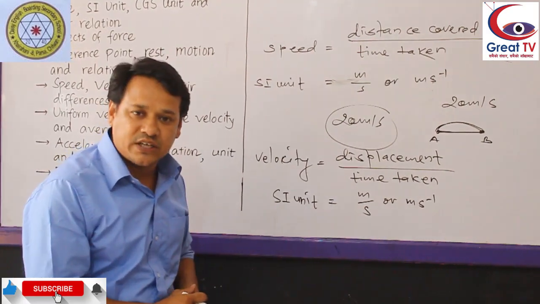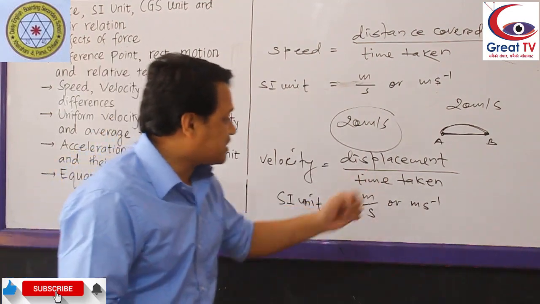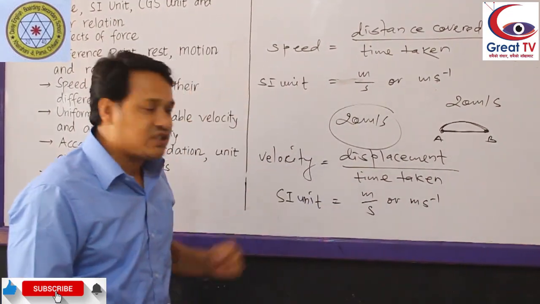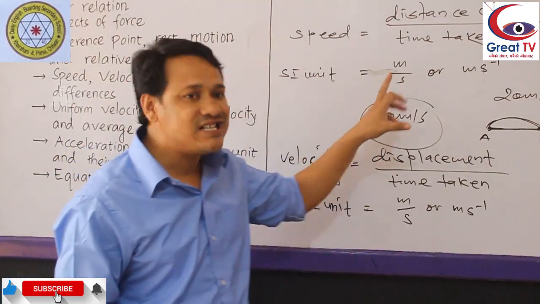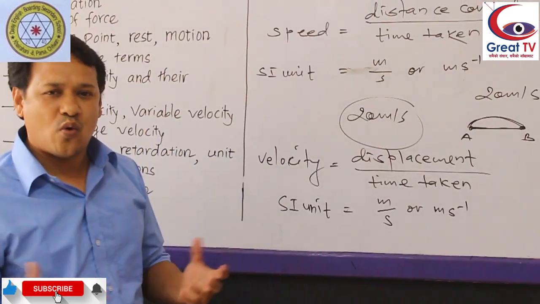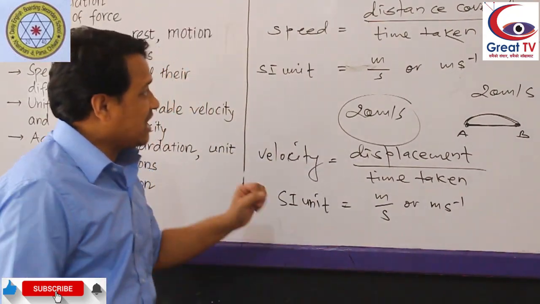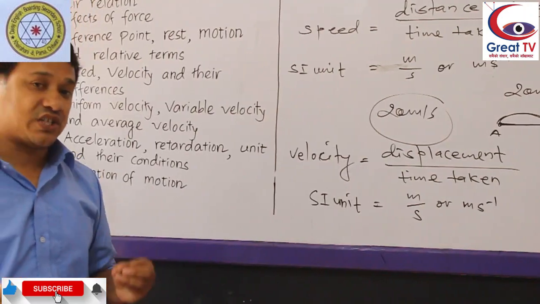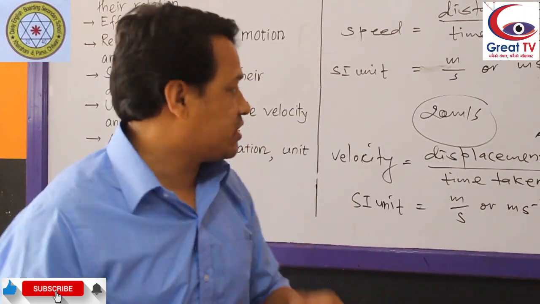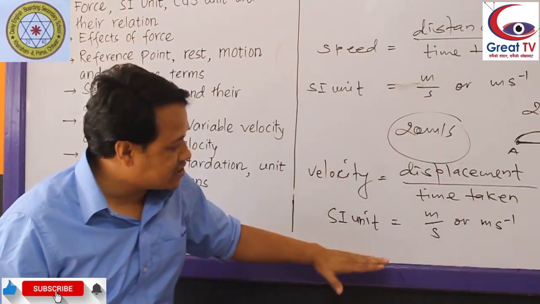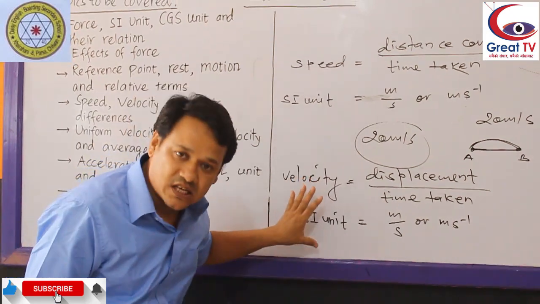Similarly, force is a vector quantity. Displacement is a vector quantity. Velocity is a vector quantity. Speed is scalar. Distance is scalar. After that, work, energy, power are also scalar quantities. So these are the differences between speed and velocity. Can you write the difference between speed and velocity? Remember: speed, velocity; rate of change of distance, rate of change of displacement; direction not compulsory, direction is necessary.